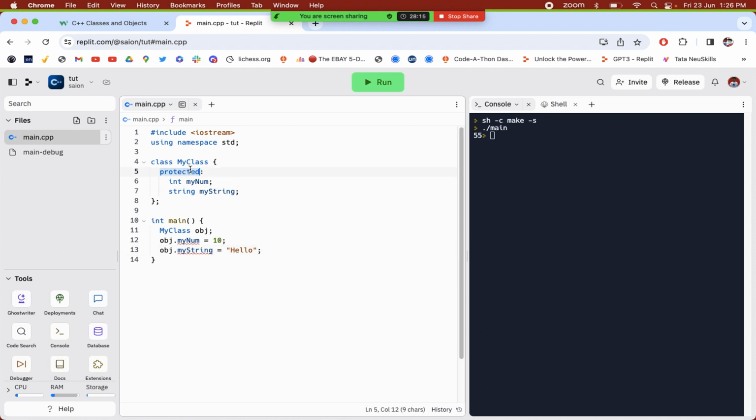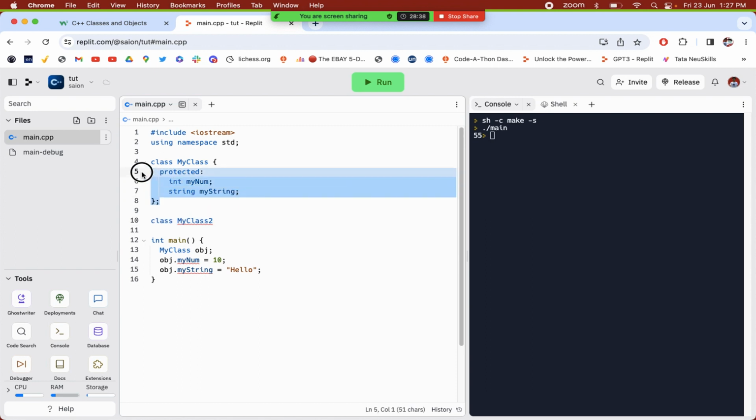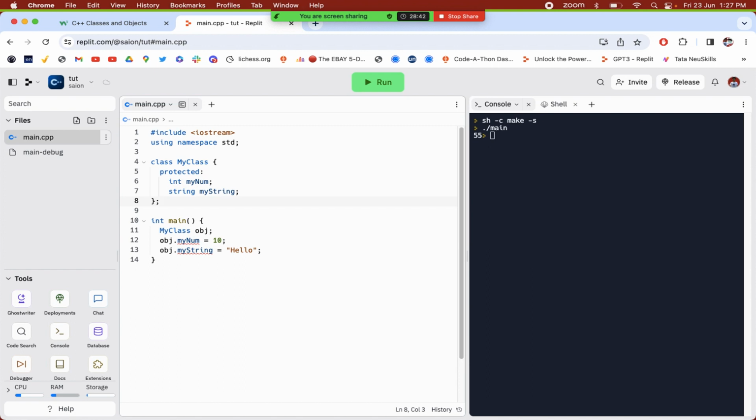So protected will allow you to refer to your attributes and methods only in your class and in the inherited class. We are going to see inherited classes. So if we have class MyClass2, we can tell C++ that MyClass2 will possess all the properties and methods of MyClass and will have separate properties and methods of its own too.